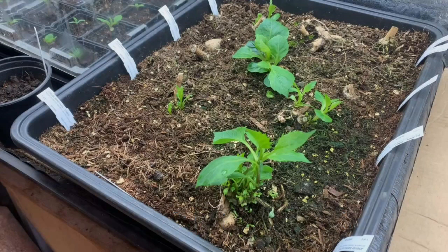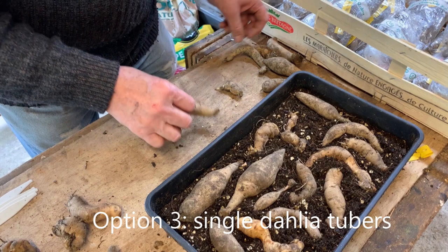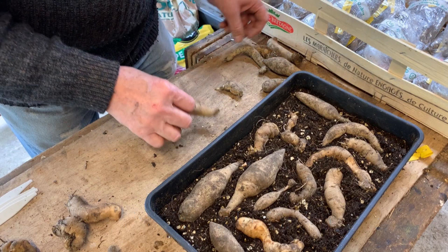And the third option is single tubers, which there are a number of videos about, where we've taken tubers at the end of last season and split them into singles. The reason for doing that is to increase stock. So you maybe have a single dahlia which has grown all season and has produced 7, 8, 9 tubers. If you're lucky, you'll be able to get 7, 8 or 9 new plants from those by dividing the tubers into singles.